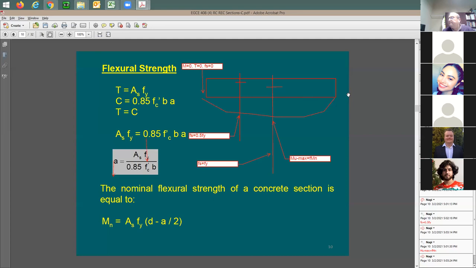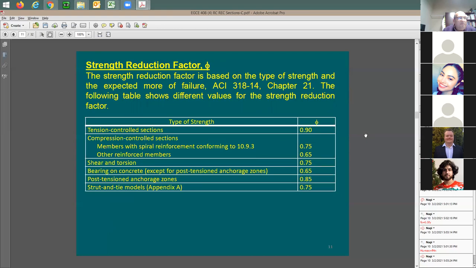Okay, very good. Any questions before we let you go? Is there going to be another submittal for this weekend, or are we skipping? Yes, you asked me if there's a homework or submittal. It's going to be another practice problem on the flexure strength, but it's going to have the compression steel in there. It's going to be more practice to get ready for the midterm.